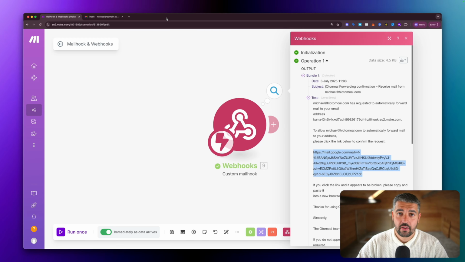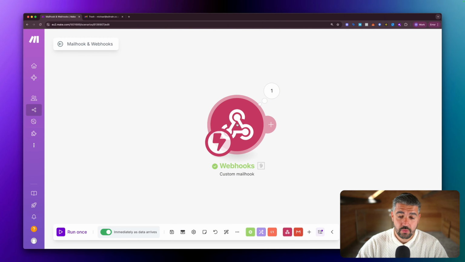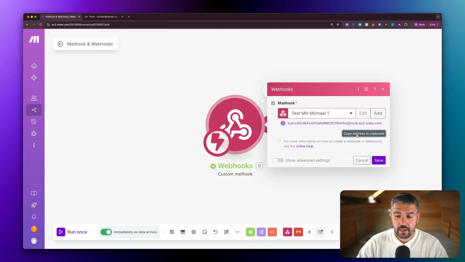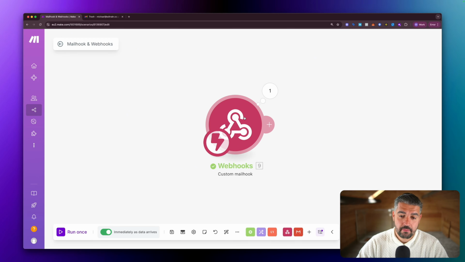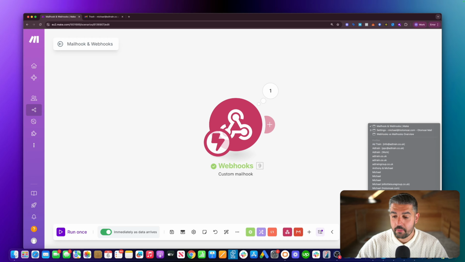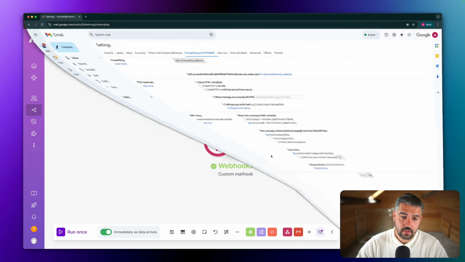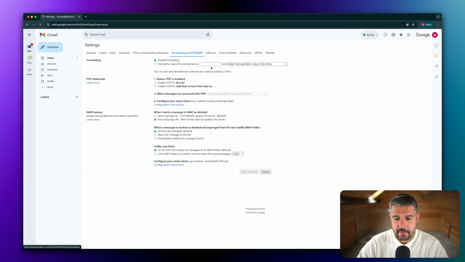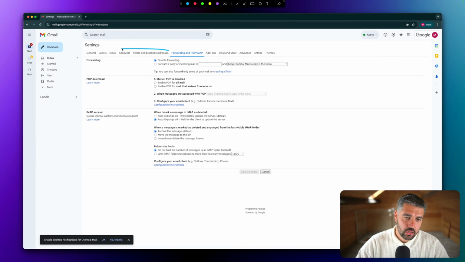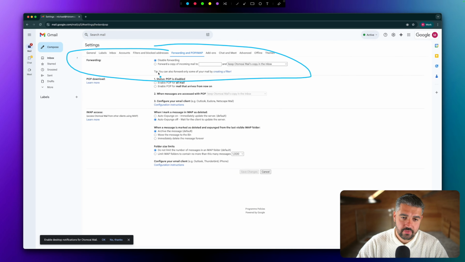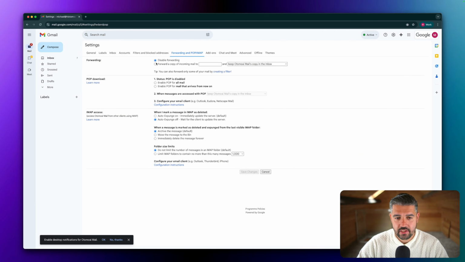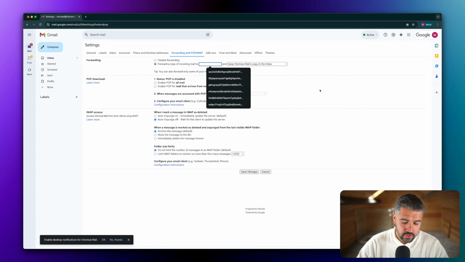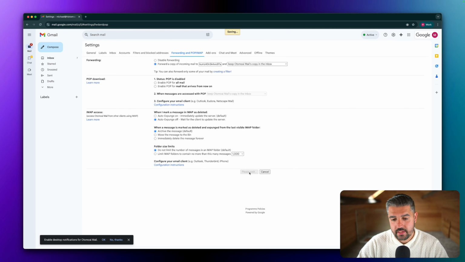But what we don't have inside of the individual Gmail is the final step completed. So come back into Make, grab the mail hook that we've created, and then go back to your forwarding, and you'll see this page is still here, verify. So hit refresh, and you'll notice the forwarding column has changed now. The forwarding section of this tab has changed. It's currently on disable forwarding. Hit forward a copy of incoming mail to, hit paste, save changes.